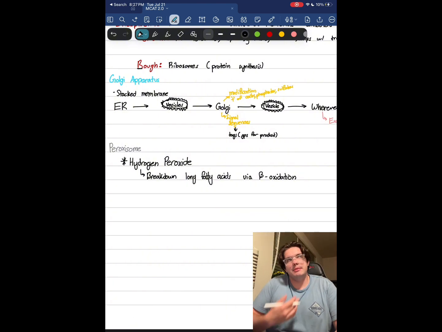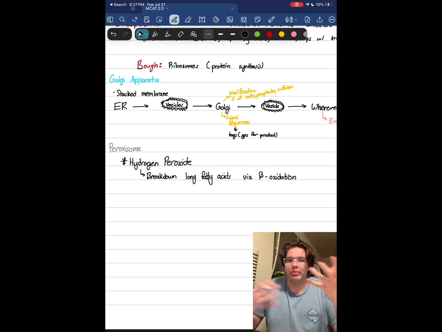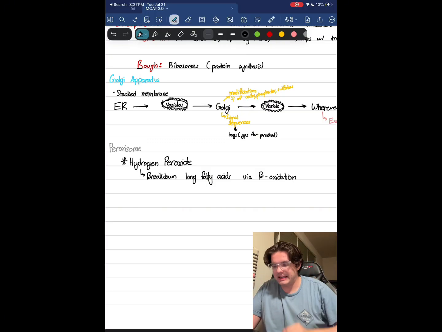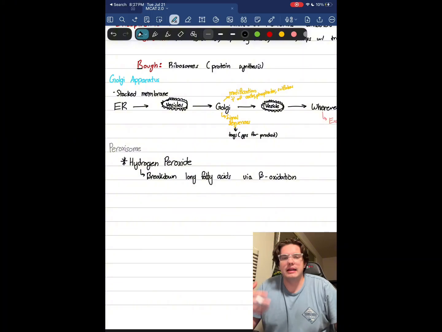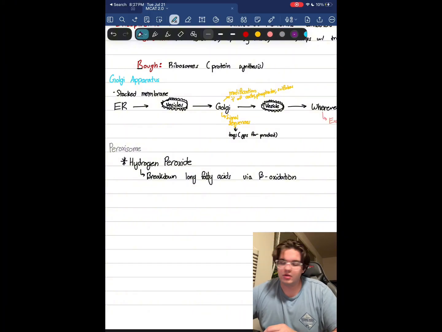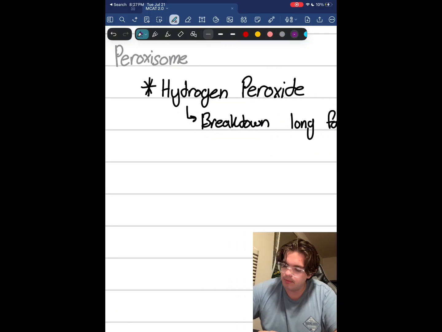And that's mainly all we really need to know about the peroxisome. Kind of similar almost to the lysosome that we were talking about previously with the breakdown of material. It's more specifically for those long fatty acids, and it uses hydrogen peroxide, right? So a little bit different, but very, very similar, okay? And now we kind of get into the meat and potatoes of this video, because for some reason, the Kaplan books and MCAT in general just want to talk about the cytoskeleton.